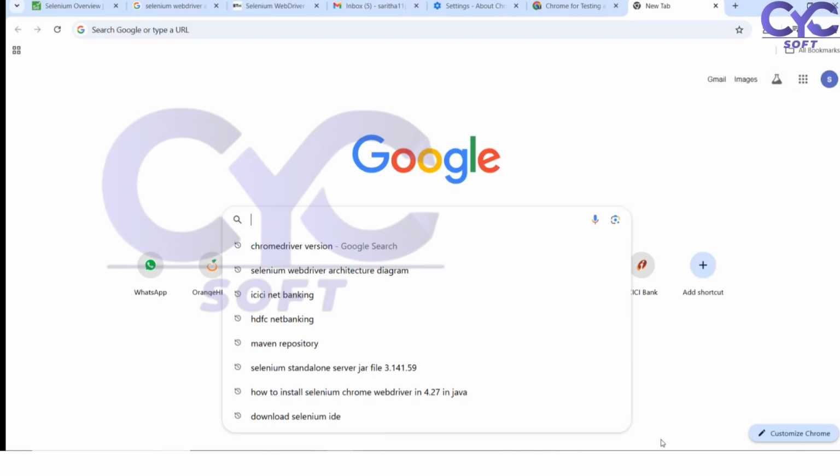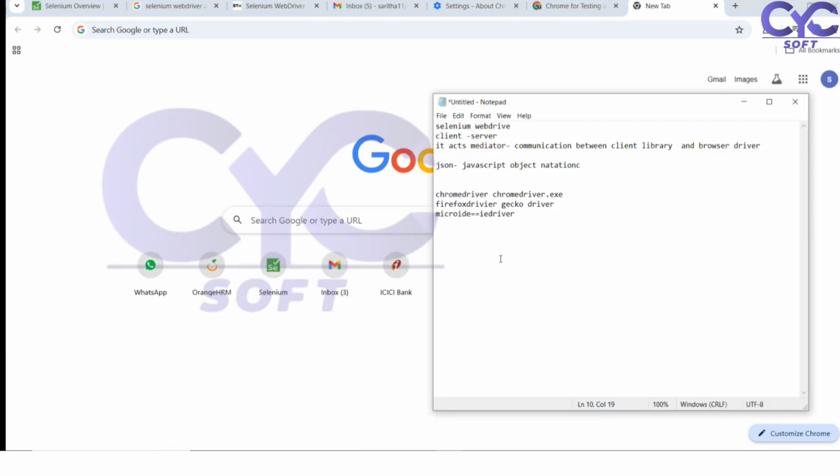So how does Selenium WebDriver work? Whenever I start working with Selenium WebDriver, I will start with the test scripts. What is meant by a test script? Whatever test cases I have written manually, I'm going to automate those. Suppose I'm having a test case of login to the application. What are the scenarios we have? Just scenarios. First one, login.